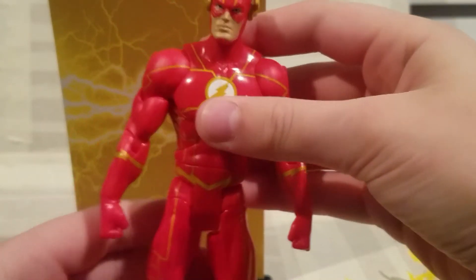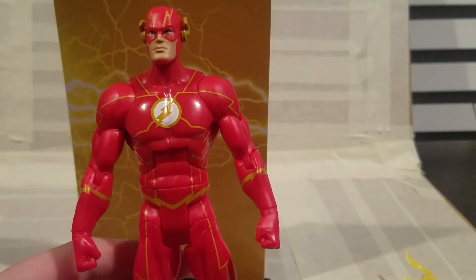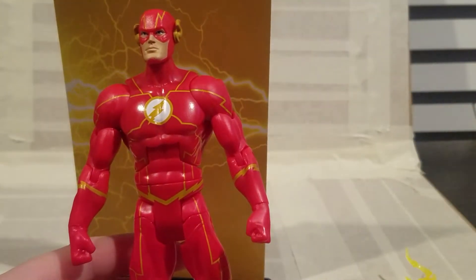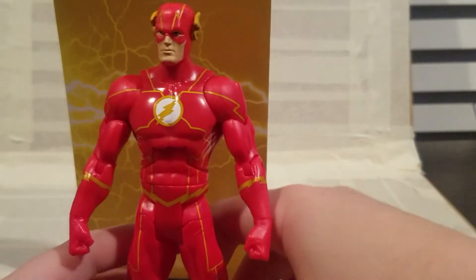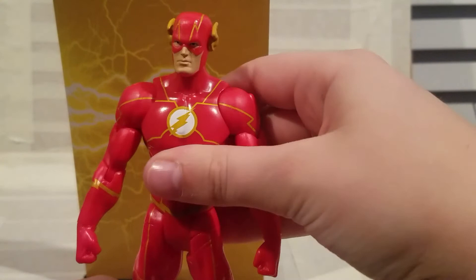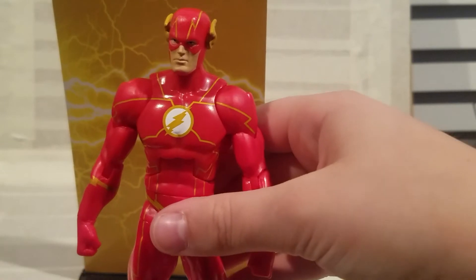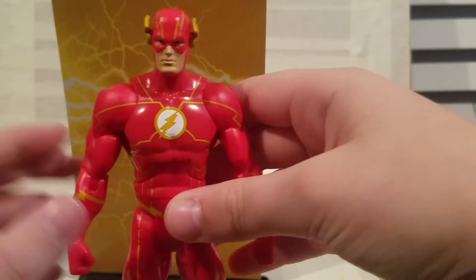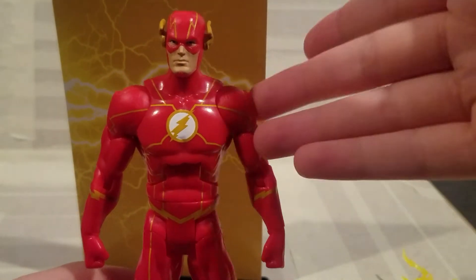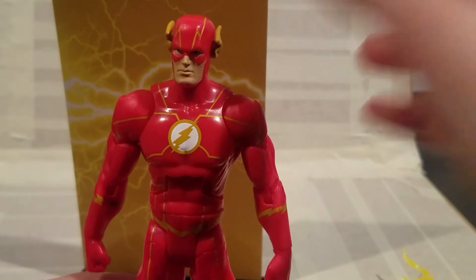Overall, this figure is really great. It's my first DC Multiverse Flash figure that's from the comics — this other one is obviously from the movie. Flash is my favorite DC character of all time. There's a Barry from the future with a blue suit — just a cool comic I saw at a comic store, go check out the channel by the way. He just looks so cool, and then there's Godspeed, then him, then Kid Flash — the first Kid Flash, not the newer one.